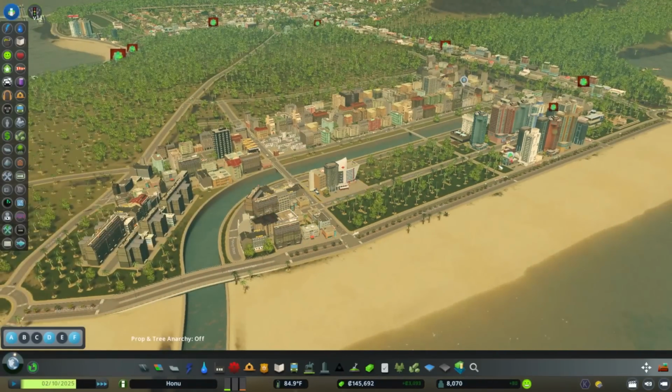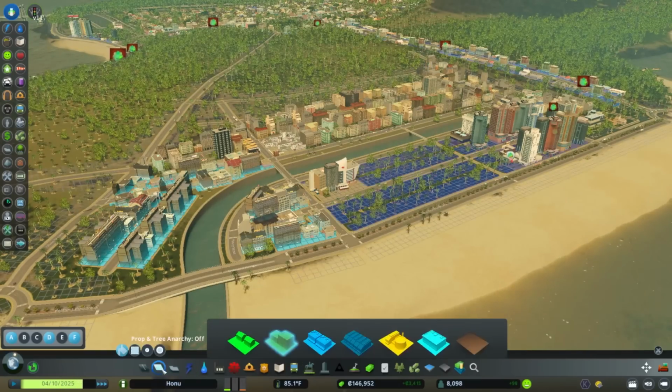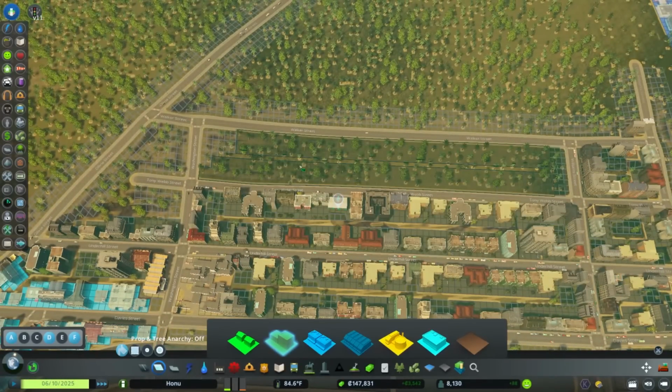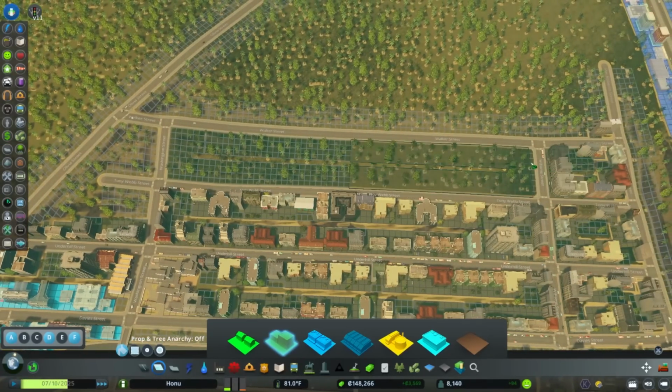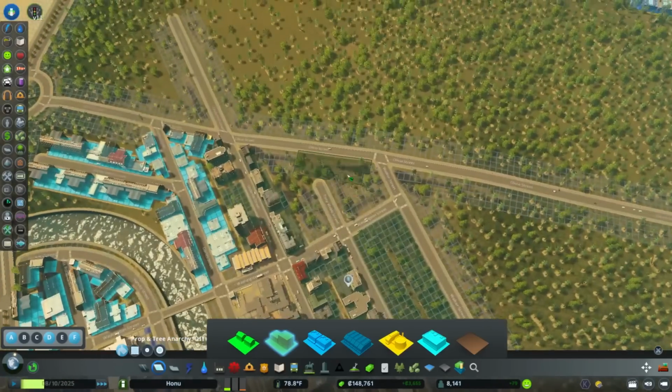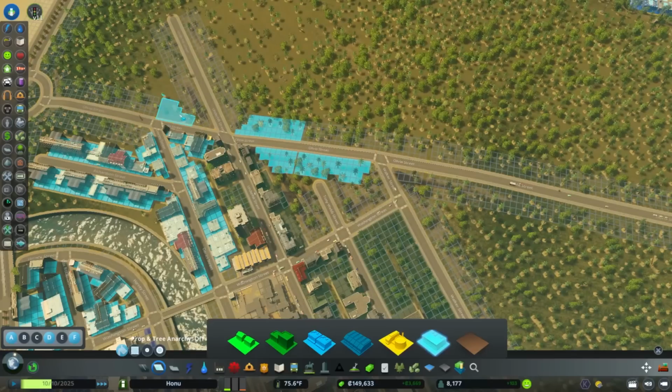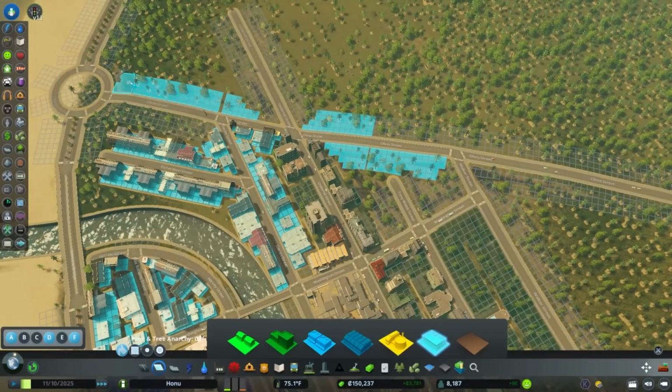I want to at least get this block filled in so we can do a nice cinematic for the end of the episode. Make sure it's zoned out correctly. It is. It's a lot of commercial. We may as well do one more block of high density residential back in here. And then let's cram some more office space along the road itself for now. The main drag here.